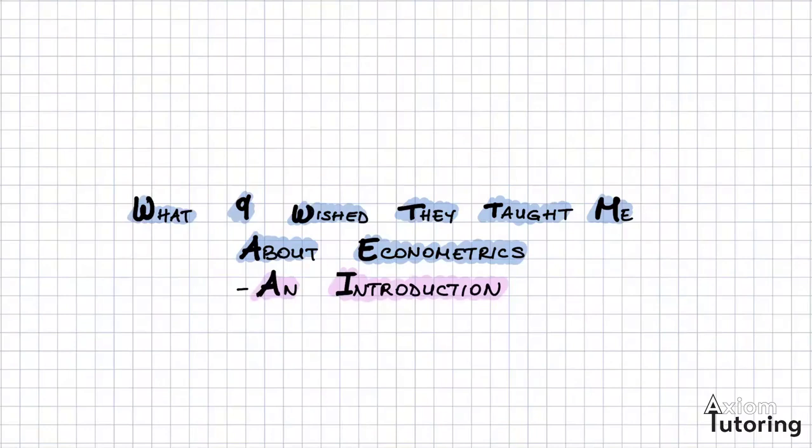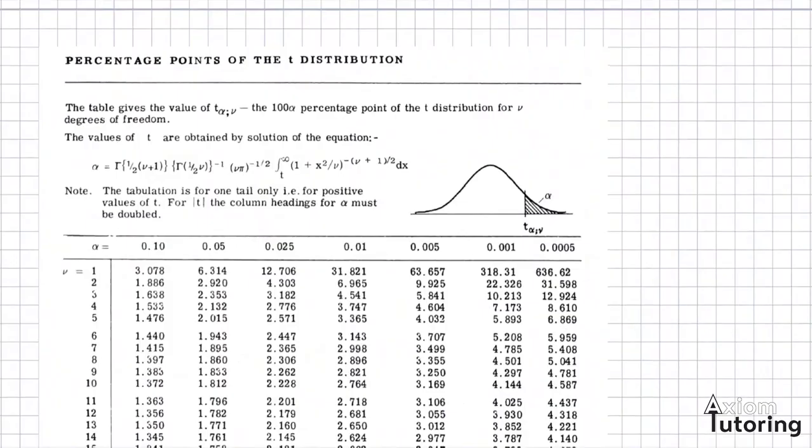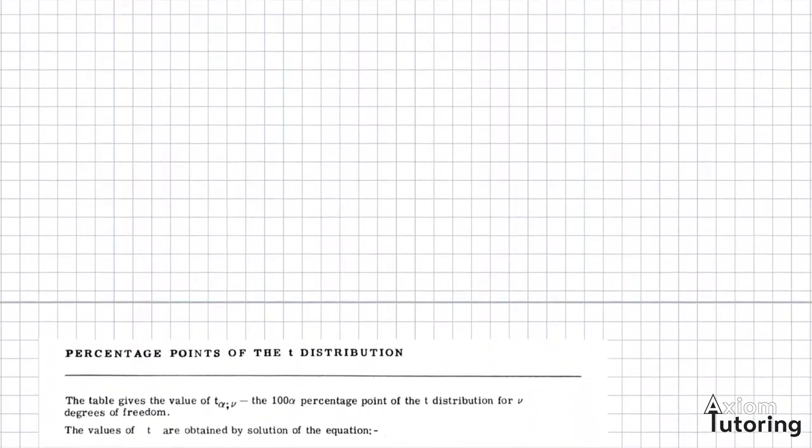So what the T-table actually gives you, the most important thing to understand, is that the T-table doesn't give you probabilities in the same way we talked about the normal distribution table. It gives you critical values, meaning numbers on the horizontal axis such that observations beyond them are considered extreme. Let me write this because it's very important, and we're going to use this definition in another video when we go over the concept of the p-value.